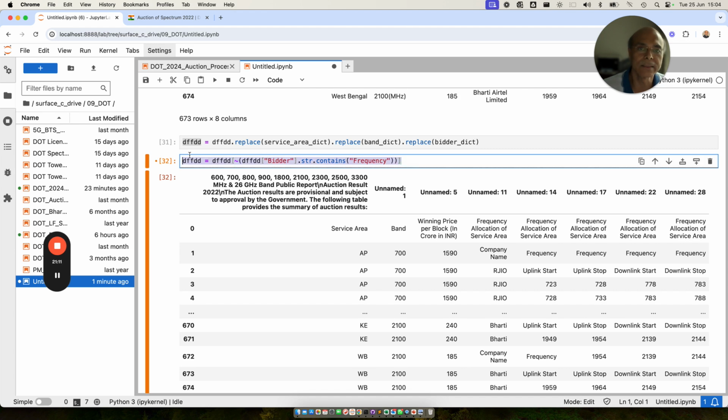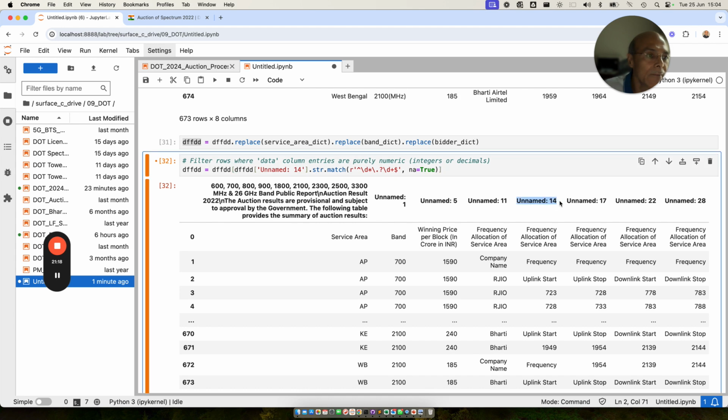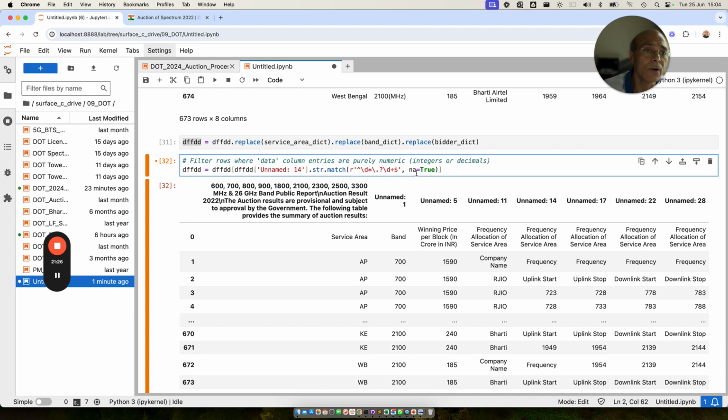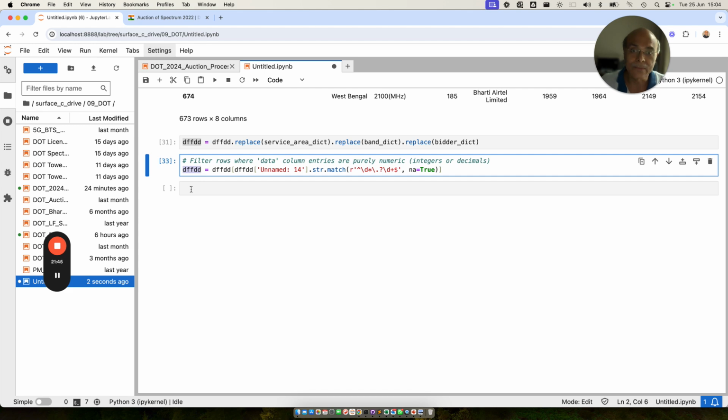I'm going to use this as a step first. Just look at this, I'm running this on Unnamed 14. See, Unnamed 14, and then I'm running a filter, and I say false, this NA is equal to true. It is a simple filter with a regex expression. Those people who are doing programming should know. But if you don't even know, you just pause the video and copy this code, okay? And then when I run this, you'll see that the data frame will look very clean now.